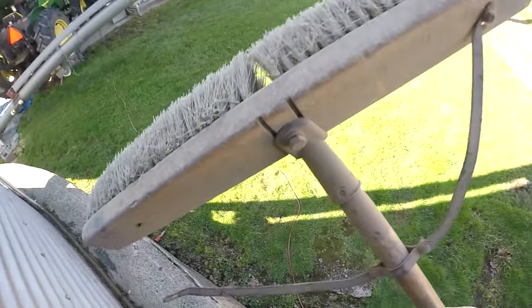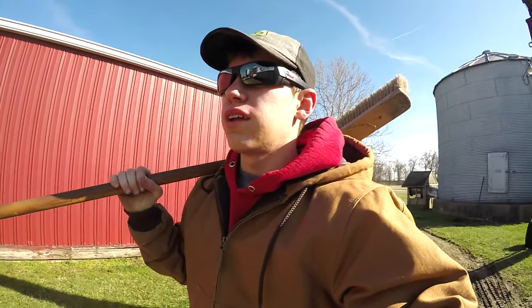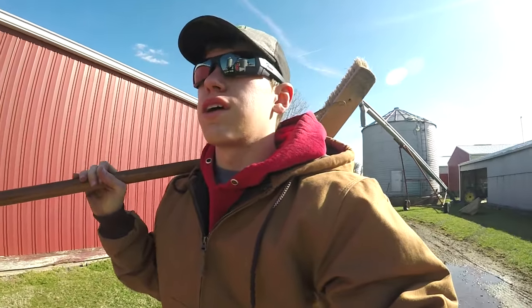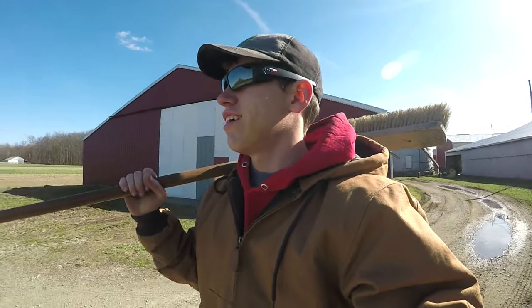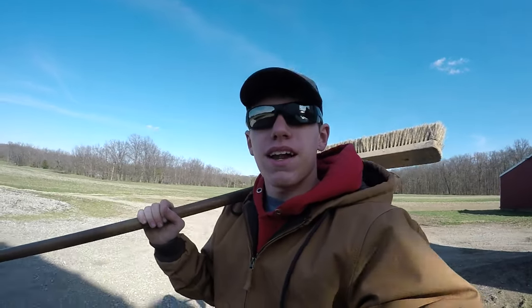That's what a clean grain bin looks like in case you were wondering. Got it. Ohio being Ohio weather — past few days have been chilly but tolerable, last week it was nice 60s and 70s. Today our high is 32 degrees Fahrenheit. Today is Monday I'm recording this. Wednesday our high is going to be 76, and then right back down to the 40s. I think it's agreeable that Ohio is very bipolar.